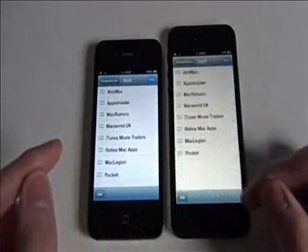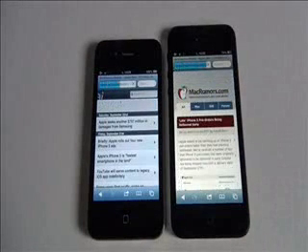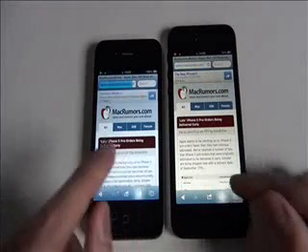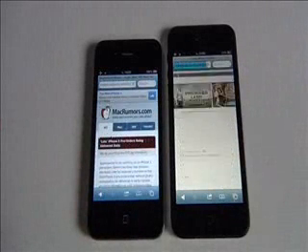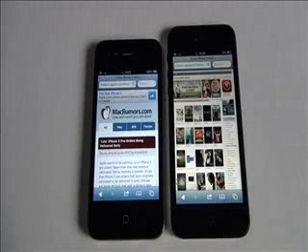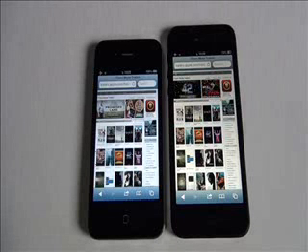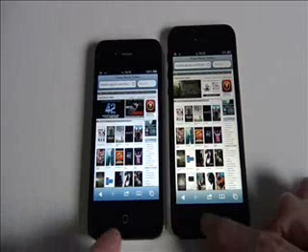Let's go in and choose another one. We'll go on to Mac Rumors this time. Let's load up Mac Rumors, and you'll see that the iPhone 5's already loaded that up again much quicker. And let's just do one more. We'll go on to iTunes movie trailers on both of them. And you'll see that that one's already loaded up before the iPhone 4's or even thought about it. As I said, this is obviously over Wi-Fi. Both seem to have the same signal at the moment, but the iPhone 4 does seem to be taking longer to load that up. So vast improvements, and obviously there are improvements to the Wi-Fi in the iPhone 5, but that's just a quick test of the Wi-Fi there.